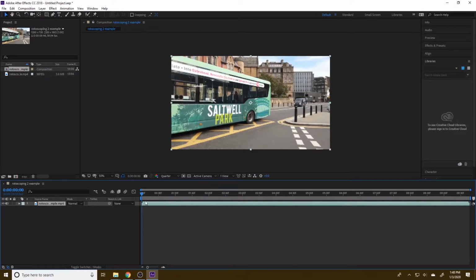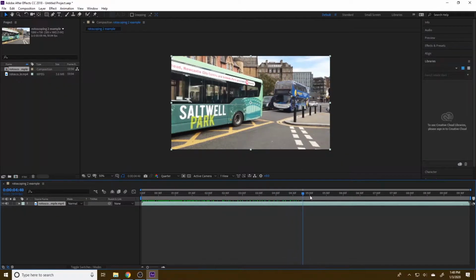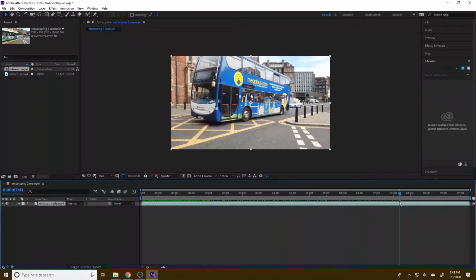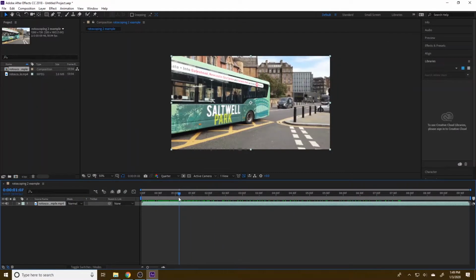So the idea here is that we're going to rotoscope out both this green bus that's sitting out there at the beginning. It only starts to move slightly when I think the whole frame moves a little bit. You see the whole camera shifts slightly. But then, as soon as it starts to move, we'll follow it out like so, right about there. And then this bus that comes in after it, we'll have this one come in as well. We'll start around here, and we'll work our way back. And then as it comes in, we'll also have that.